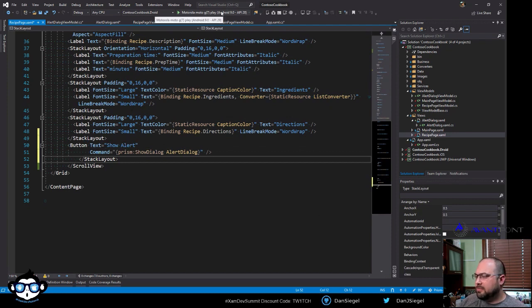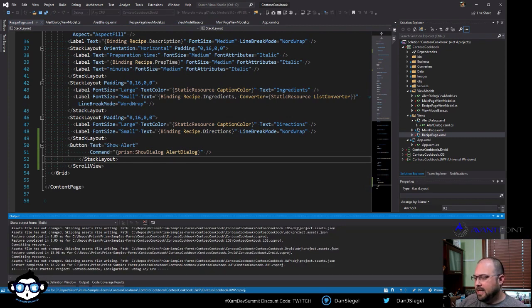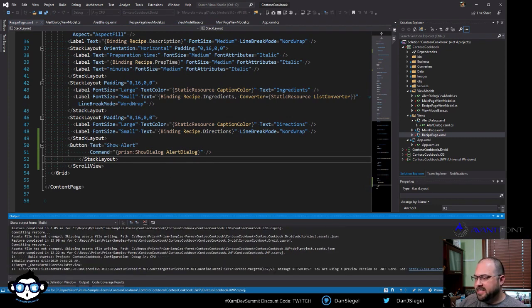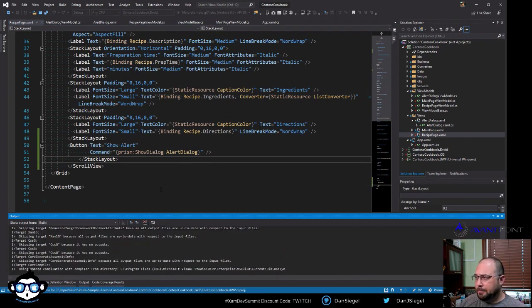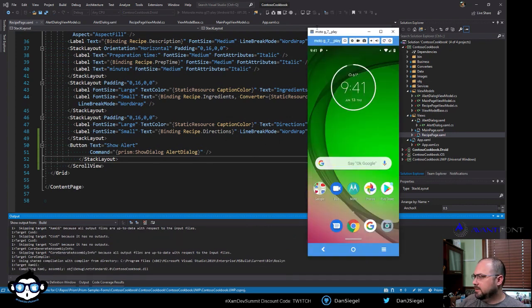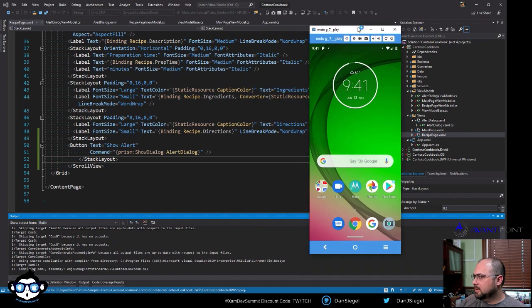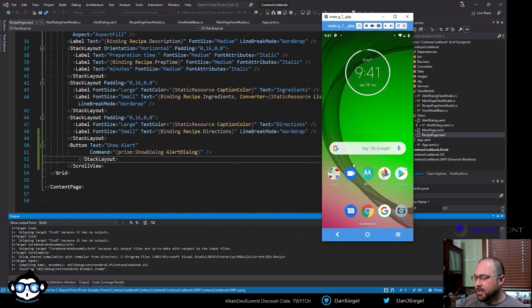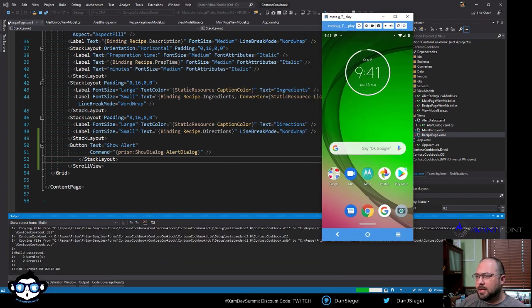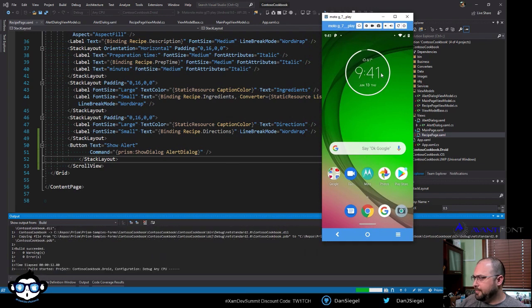So we should be able to run this now, and we'll see an empty dialog. It won't have a title. It will not have a message because it hasn't been set anywhere. But we should at least, and I'm on the recipe page, okay, we should at least see a dialog pop up.